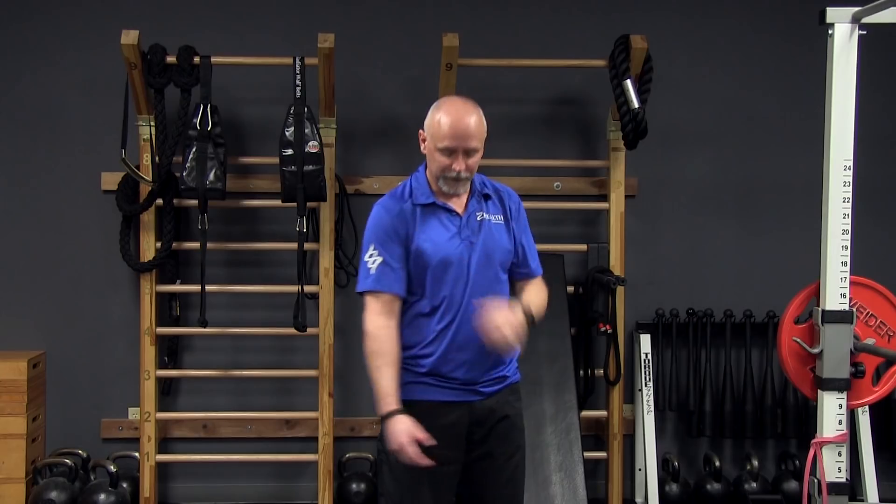That's the musculocutaneous nerve glide — you can retest your shoulder now. The second exercise is called the axillary nerve glide. The axillary nerve is for your deltoid musculature. This one's a little bit different in terms of the shape of the exercise, with a little less tension than the previous one. We're going to focus on creating that nervy sensation almost like a band right around your deltoid muscles and upper arm.